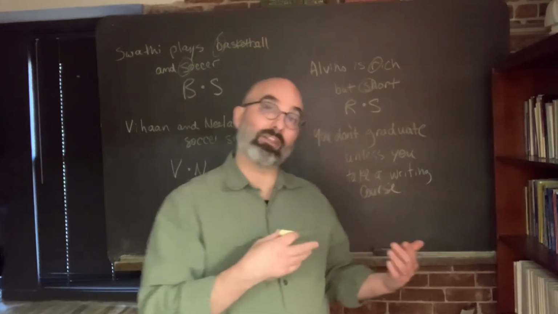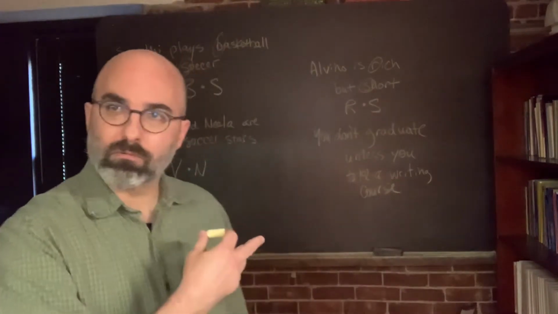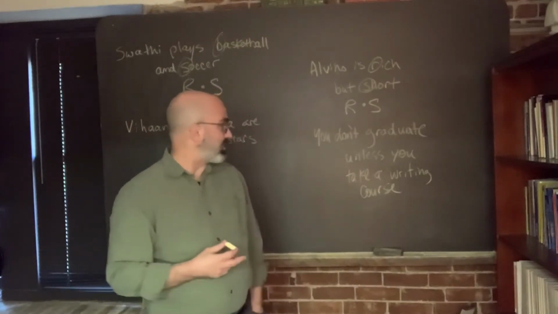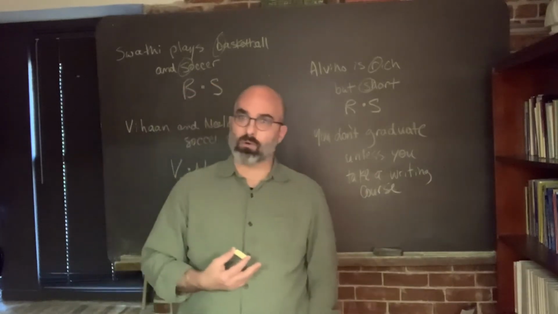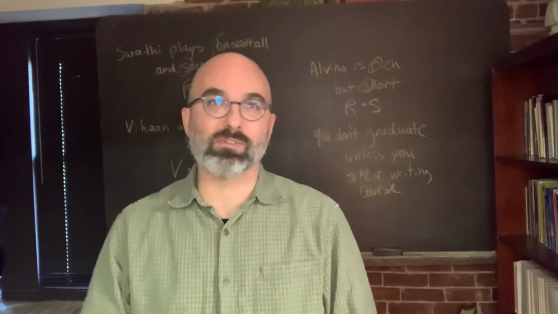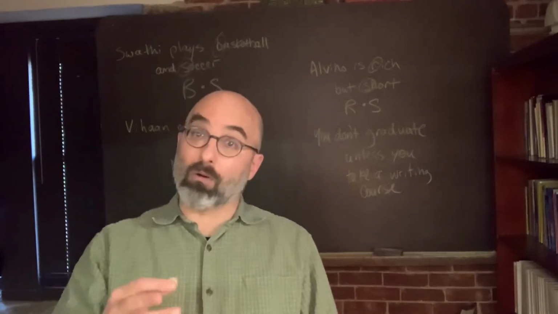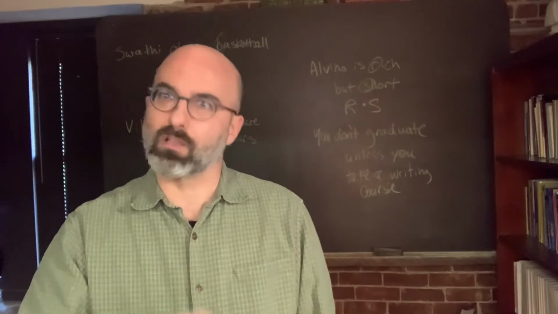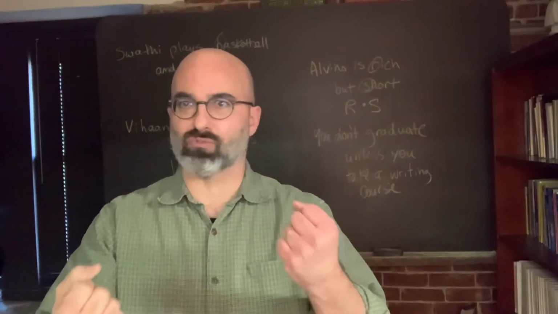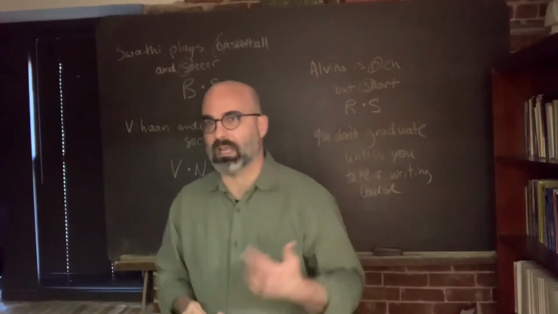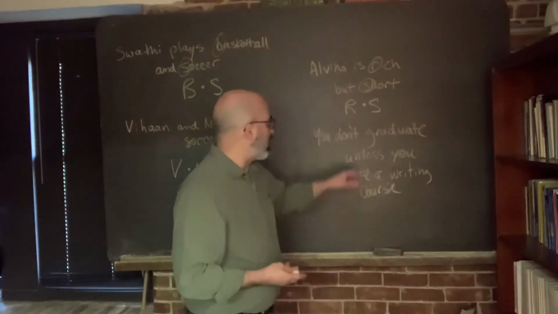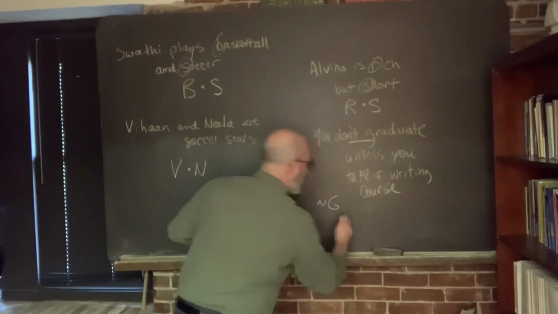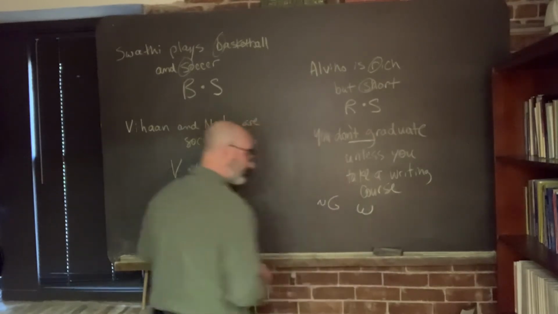Okay, last thing, unless. A familiar phenomenon for anyone who's a college student: you don't graduate unless you take a writing course. That's how philosophy departments pay the bills. Now, the crucial thing is for us to be able to represent that. It's clearly a truth function. There's a truth functionally connective kind of thing between these two things. There's not graduating, so let's represent that. There's not graduate. And then there's you taking a writing course.